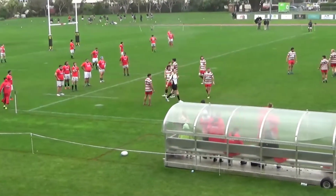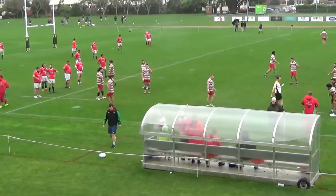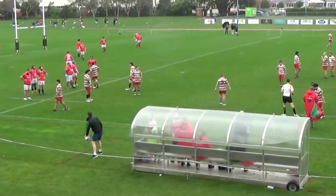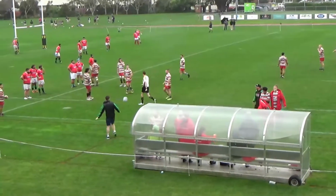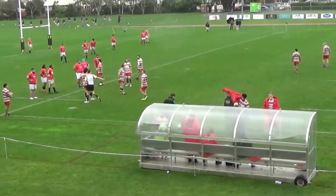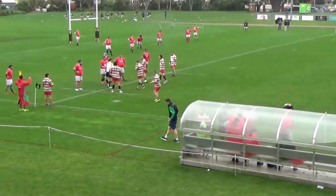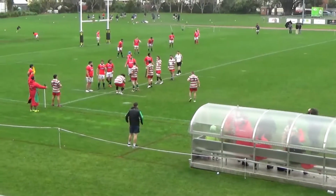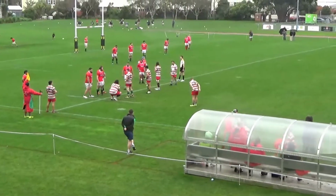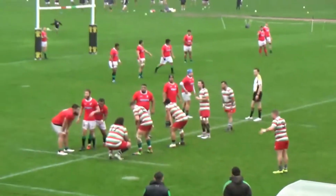Jack, just reviewing that, was that foul play at the line-out? If it was foul play at the line-out, where's your penalty location? I know Maris stood off the line-out, but then he came in and made the tackle while Hutt was still involved in the line-out, so I think it's technically still a line-out, which makes your penalty at the 15-metre.